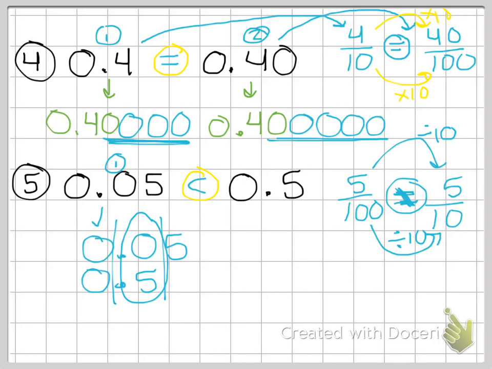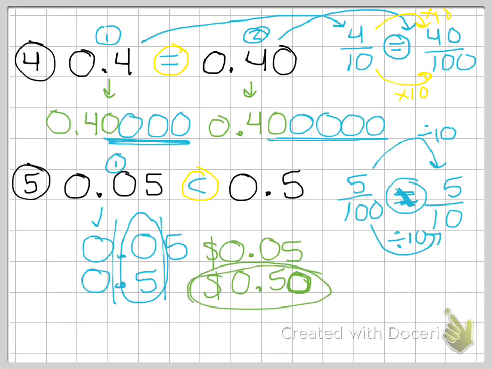And the last and third way you can think about this is 0 and 5 hundredths, that's the same as 5 cents, right? 1 nickel. If you have 0 and 5/10, that's the same as 50 cents, because remember I can add zeros to the end of numbers and it still stays the same. So therefore 50 cents is always going to be greater than 5 cents. So many different ways you can think about these when you're using place values. You can use the money way, you can use the lining up the decimals method that I have here in the charts, or you can use them as fractions.